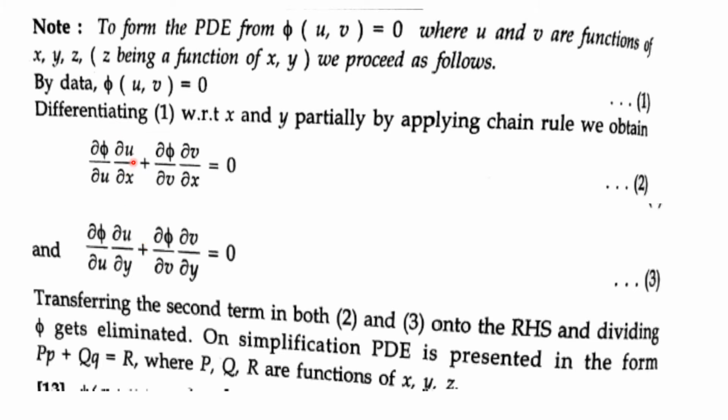So what will remain here? Dou u by dou x, dou u by dou y, dou v by dou x, dou v by dou y. Whatever u and v are given, you have to differentiate u partially with respect to x, and substitute that dou u by dou x here. Next, differentiate v with respect to x and substitute it here. Next, differentiate u with respect to y and v with respect to y. Substitute, cross multiply, and find the required partial differential equation.